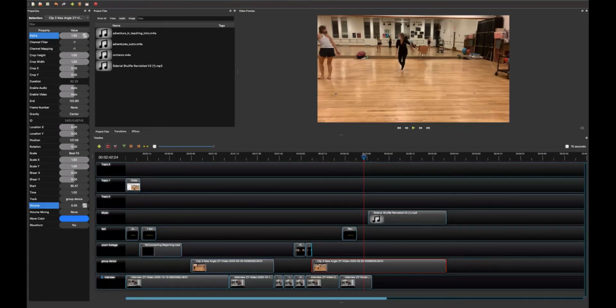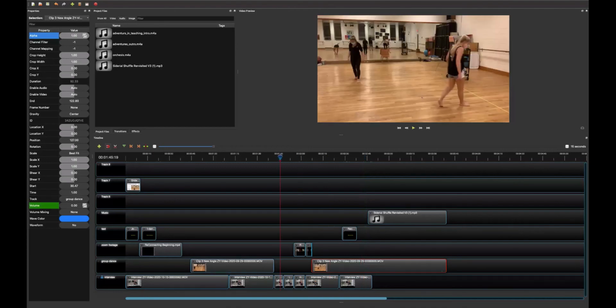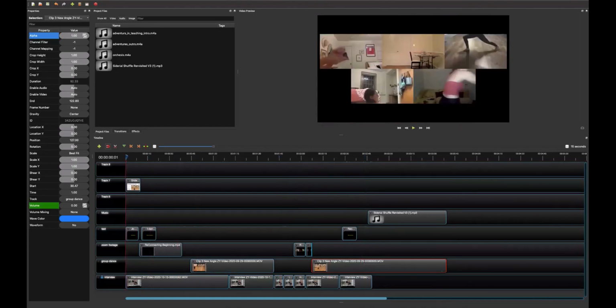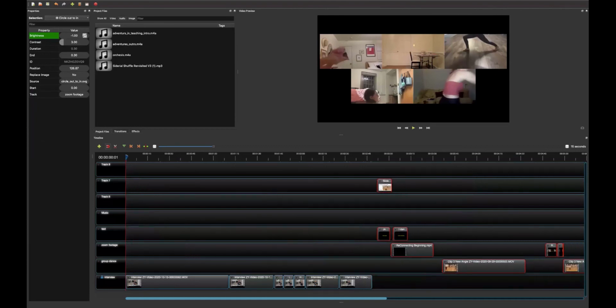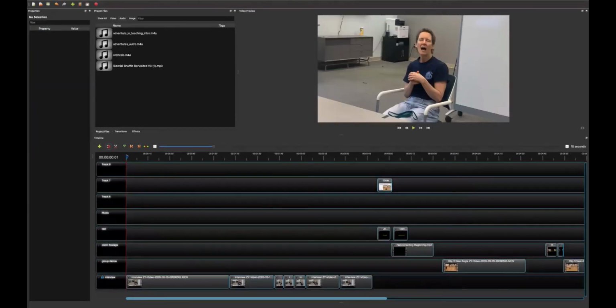So the bottom track you see I've locked, and that's the interview. And that's Joan's whole interview. And I could grab all of this stuff, and I'm just going to move all of this out of the way so you can kind of see what that looks like. So it's over there, right? And now this is just Joan's interview right here.